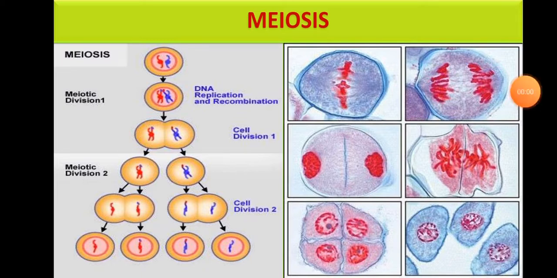On the right hand side, in the first picture from the top, you can see that the chromosomes are arranged in line, ready to be separated. In the next picture, you can see that chromosomes are separated for the first time into 2 halves. In picture number 3, below the first picture, you can see on the right side that the 2 new cells have formed as a result of the first cell division.